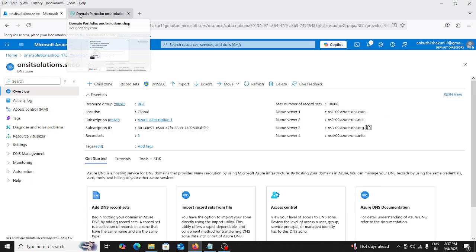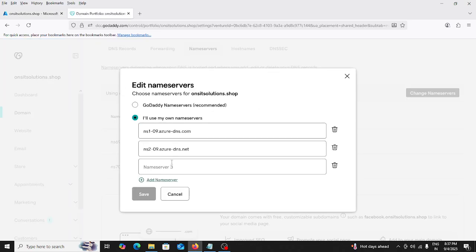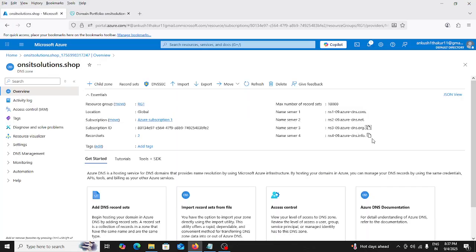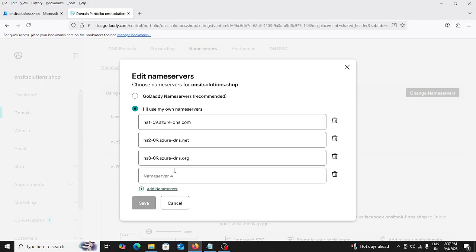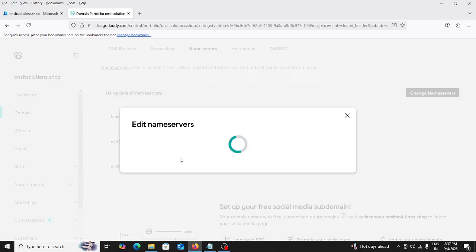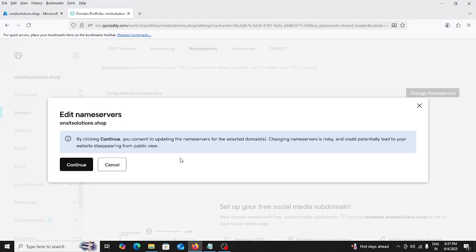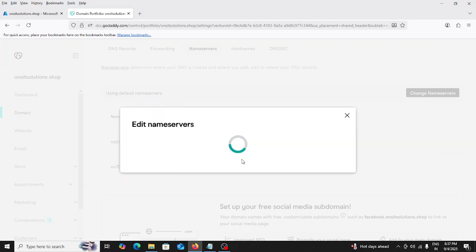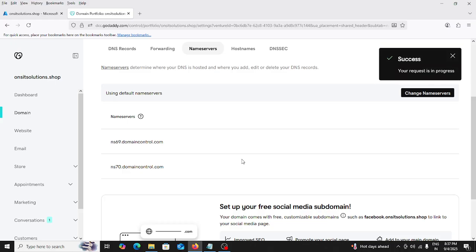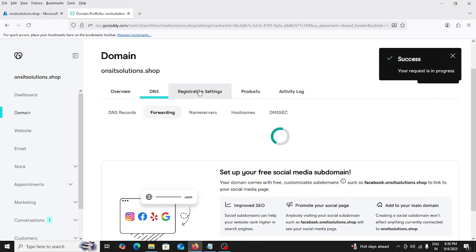and then there are four name servers. So let me add all of them. Three, then four. I have changed the default name servers to the name servers provided by Azure.